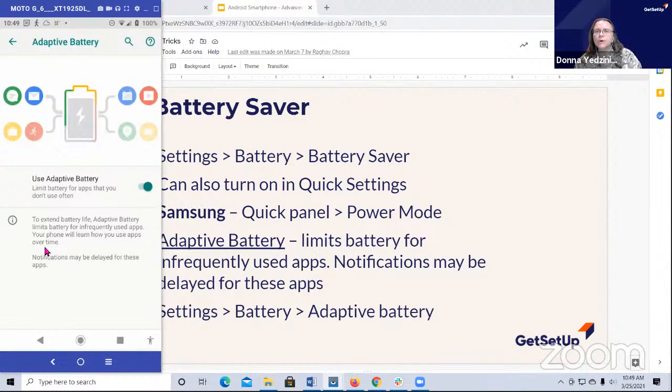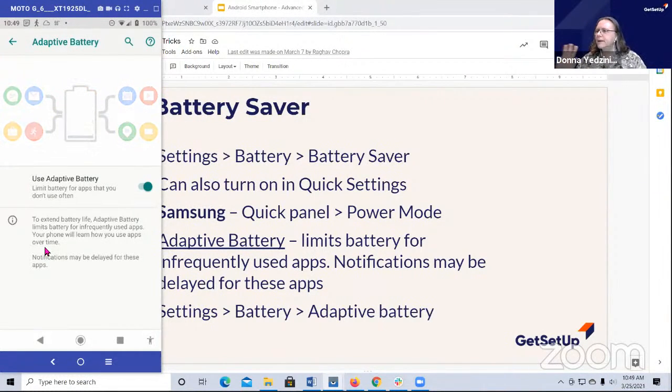And what happens is your phone learns your pattern. It knows that when you're on battery, you're going to go into your car, turn on Bluetooth, use Google Maps, make phone calls, and it learns kind of what your pattern is, so it knows which apps are used and which ones aren't. So it learns over time your pattern. And again, that's a fairly new feature.